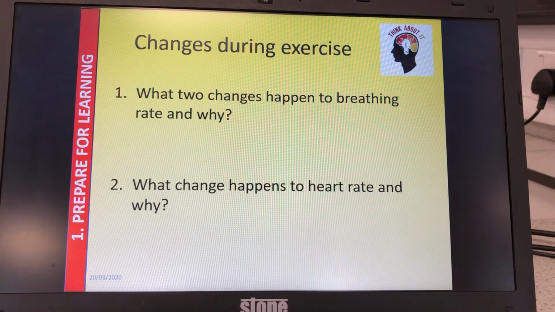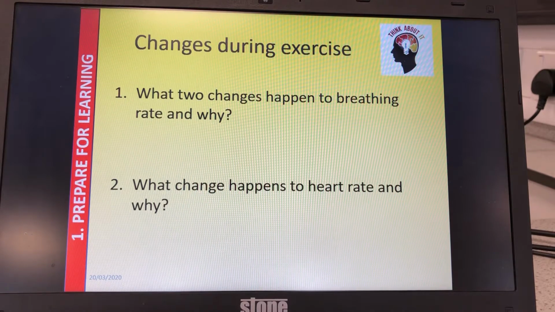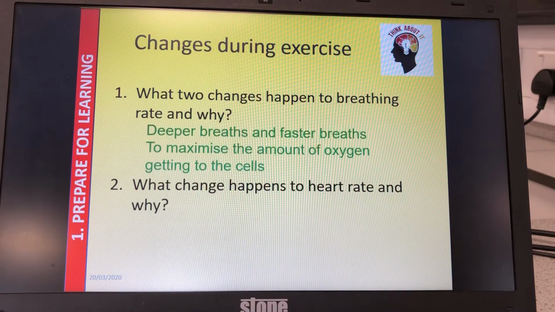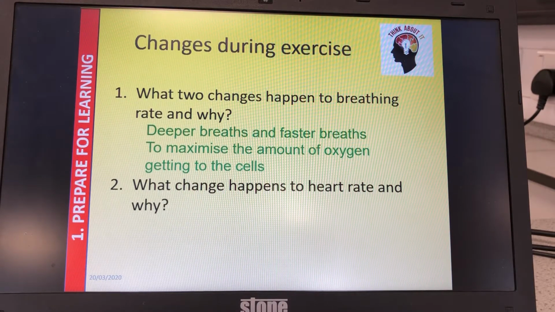Now, last week we talked about how important it is to stay in that aerobic state for as long as possible. So in order to do that, we need to change our breathing rate, okay? We're breathing to get oxygen into the blood through the alveoli, those little air sacs at the end of the lungs. And in order to get more oxygen in by diffusion, we're going to do two things. Deeper breaths, faster breaths. That's going to maximize the amount of oxygen we can get to those respiring cells, okay? If you feel that that's something you'd like to write down, by all means pause and write that note.